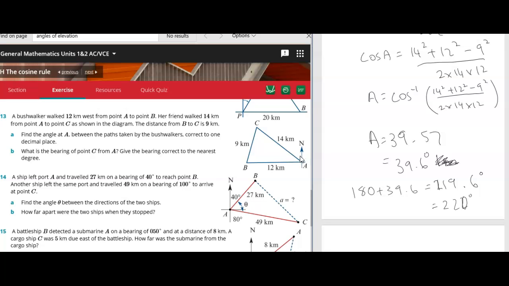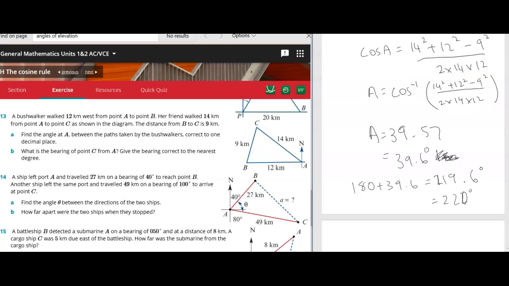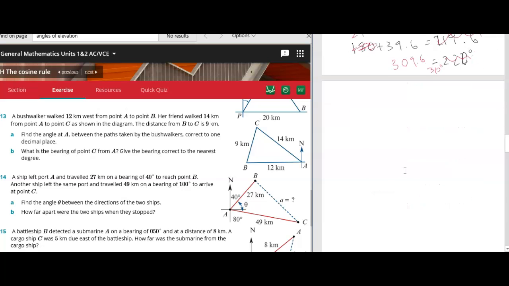So we can have a look here. I know it has to be somewhere between, oh my gosh. Good thing I checked, because I was just saying it has to be somewhere between 270 and 360, because I've added the wrong number. Sorry. And I would usually delete, but I'm not going to delete now. So I wonder if you picked that up. So 270 plus 39.6 is going to be 309.6, which is 310 degrees. That's better. Okay, sorry, girls.